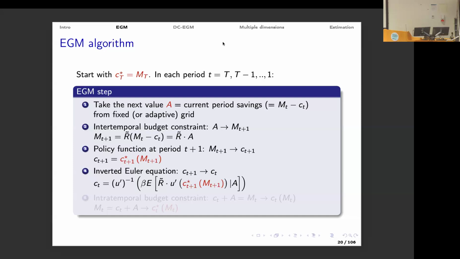So if the problem allows all of the transitions conditional on the state to be equivalent to conditional on the A, then you can do it. So A, in that sense, has to be a sufficient statistic for M. Everything in the future can depend on A, but not on M. And it holds in many applications. It's not really important whether you condition on the beginning of the period wealth or end of period wealth, not crucially important in a dynamic model.